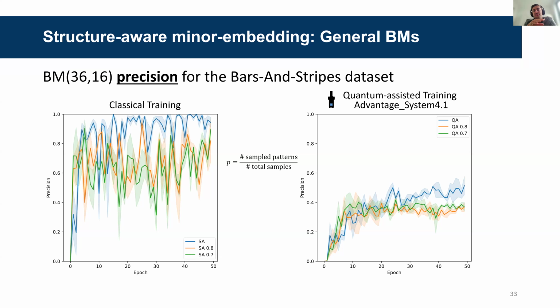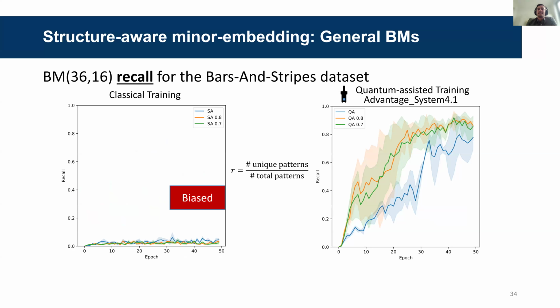And again, pruning matches our intuition. Smaller models, as we prune them, we get better performance. But the big story is when we look at recall. So getting these representative samples of the data set.